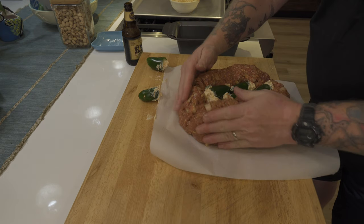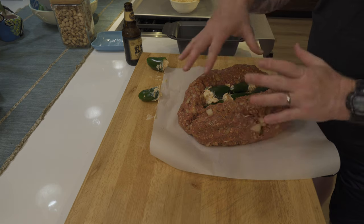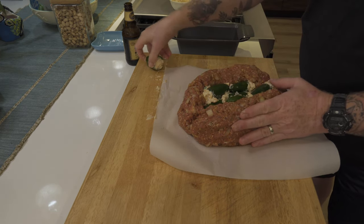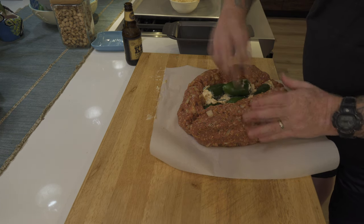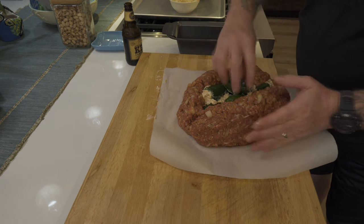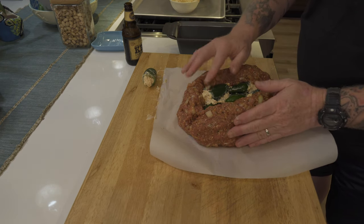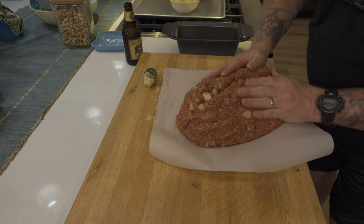And as long as I seal it up completely with meat, that cream cheese will be trapped in the middle with these jalapenos and it's not gonna go nowhere. So I think I'm gonna take a chance and put them all in there. So now, well, that one may not make it. So now the fun part begins.